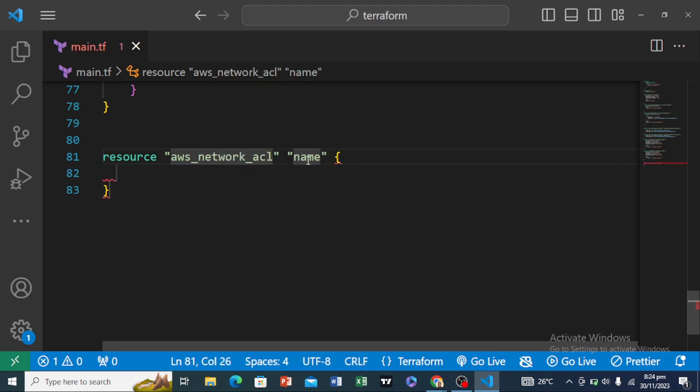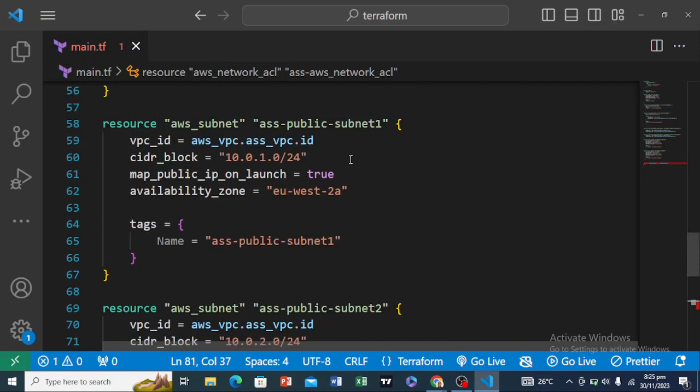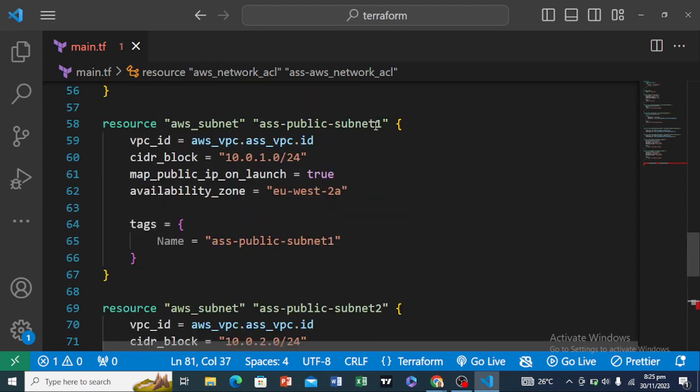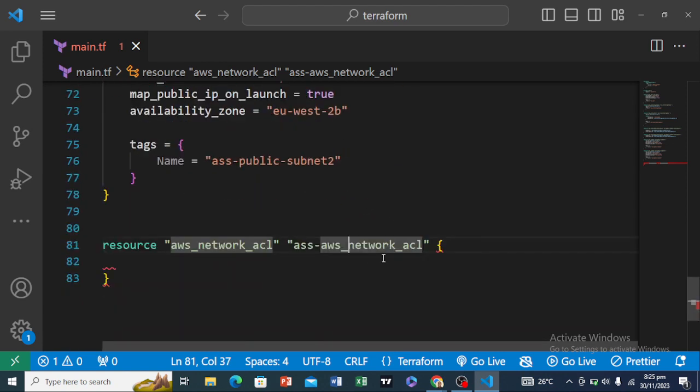Hello sir, is the name not going to be the same, even though they are going to be two? Will it not be a conflict? Yeah, the names are different, like these two. This one is subnet one, this one is subnet two. Okay, I understand. I was thinking you wanted it to duplicate itself.